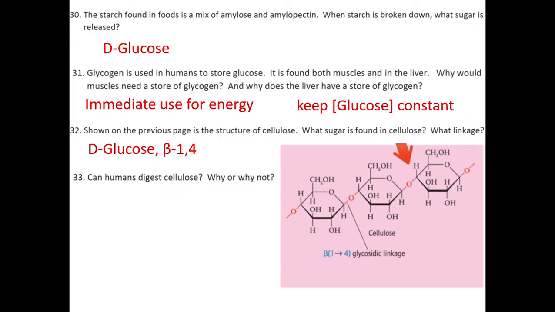Why is it beta? How do we know it's a beta linkage? Well, you look at the linkage and you find the two carbons that are involved in this linkage. One of the carbon is anomeric carbon. You still know what is anomeric carbon, right? So the anomeric carbon is the one that used to be the C double bonded O. And then after we make this ring structure, it becomes COH. That carbon is anomeric carbon. For glucose, it is the first carbon. It is the first carbon, okay?